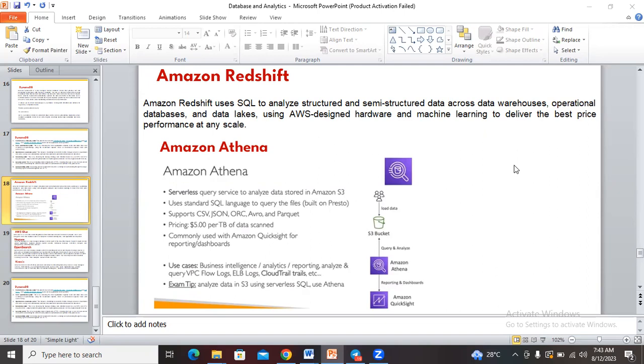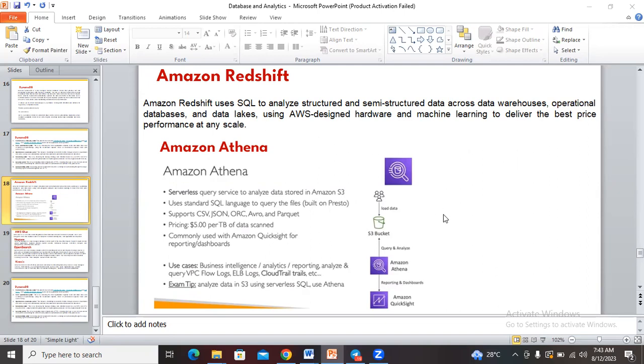Today's class is going to be very brief because most of it is just for us to gain application knowledge and see how we can play with a few services within database and analytics.